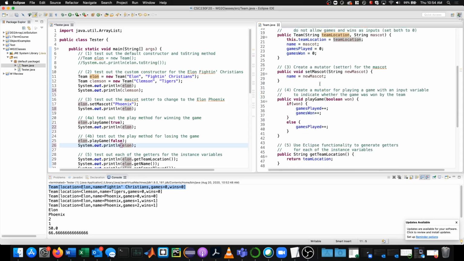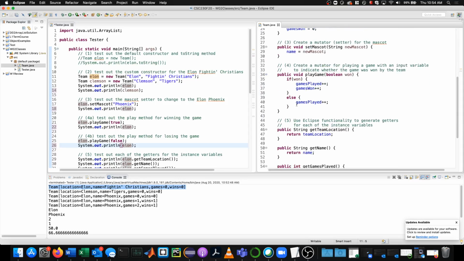And so the very last thing, the third thing, I already touched on a little bit when I was talking about our play game method. But if one, where one is a Boolean, is good practice. It saves you from writing extra code. Yes, you can write equals equals true, and it will work the same way. If one equals equals true, we do this top thing, else we do the bottom thing.